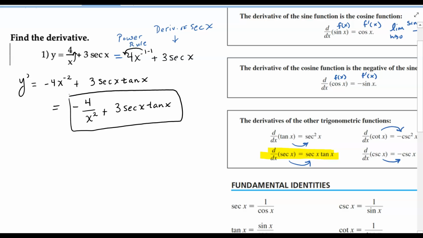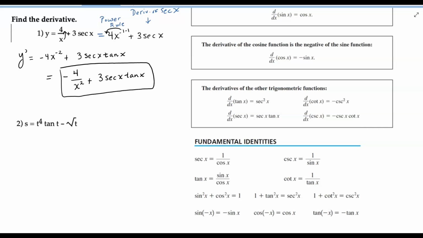So let's go ahead and take a look at another example. This next problem is slightly more challenging, but only because look at what you've got here. If you look here and here, you have to use the product rule. But that's not too big of a deal. The other thing is here you're dealing with a square root. You're probably like, wait a minute, we haven't dealt with square roots yet, but it's not that big of a deal.